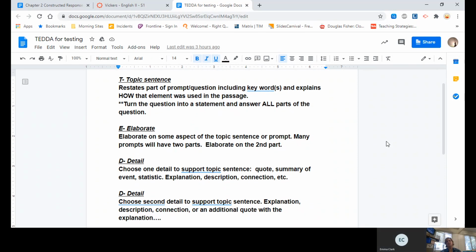And this is linked on Canvas. So if you don't get everything down, I'm just going to talk you through it. You can go back in and add to it later. But for your EOC for English 2 at the end of the semester, you will have 4 constructed responses. Those are short answer questions. You may have 5 if they're doing field testing, but 4 of them will be scored as part of your EOC score. We just don't know which 4 it will be. So every once in a while, students end up with a 5th one if you're part of the field testing that year. But you only need to write a paragraph, so it is a short answer response.